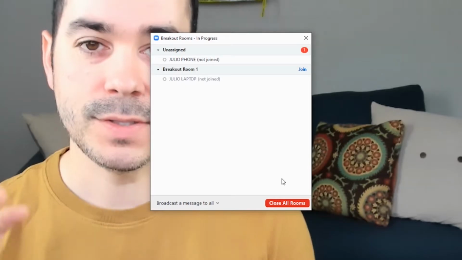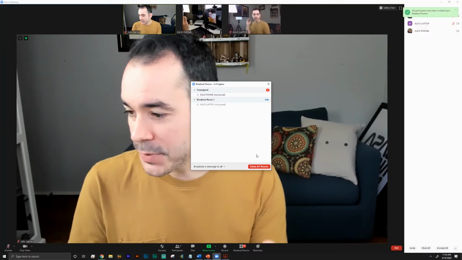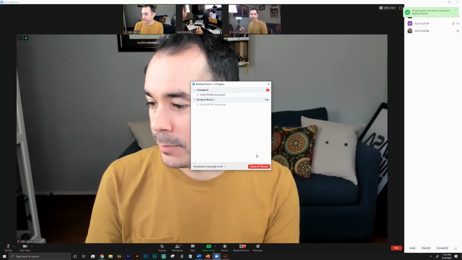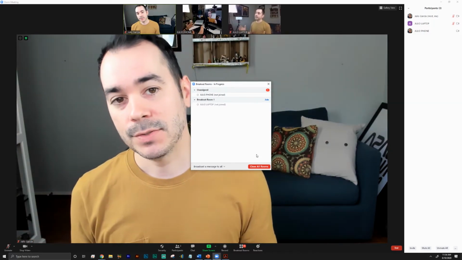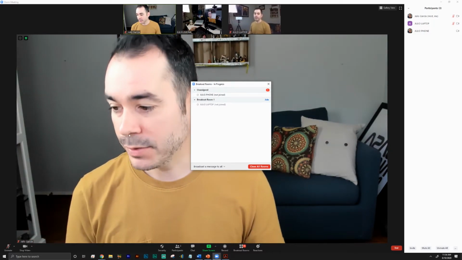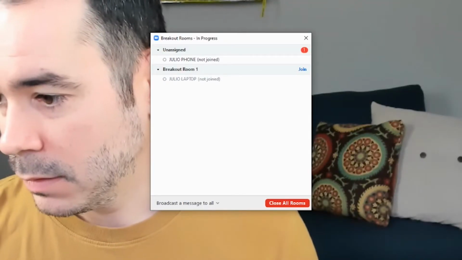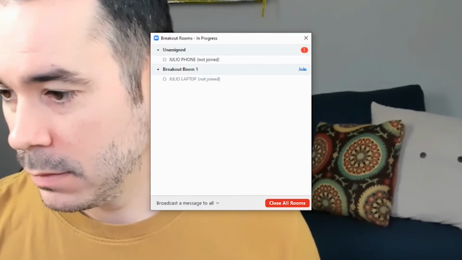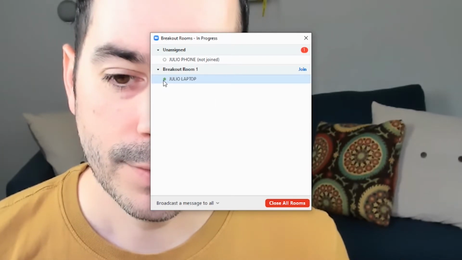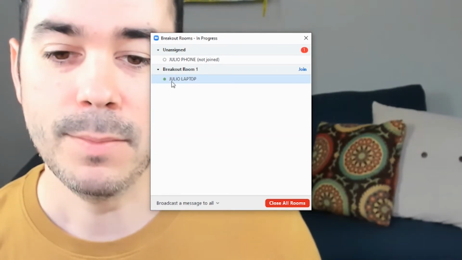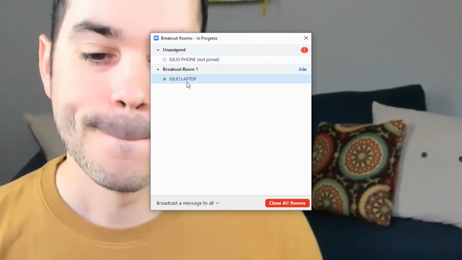So the student should see the host is inviting you to join the breakout room, and it has the name of the breakout room. And then you would have to instruct your students to click on join, and when they click on join, you should see a little notification here in green that student made it to that breakout room.